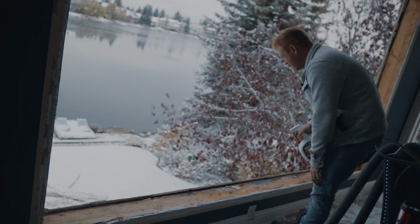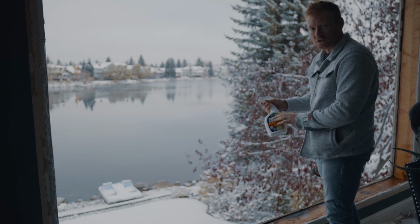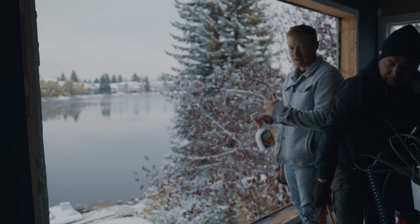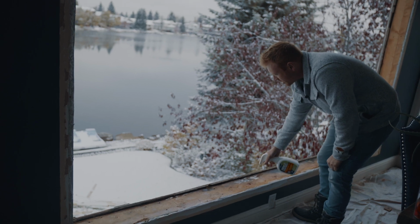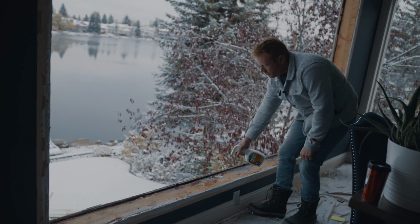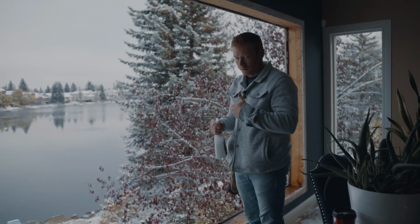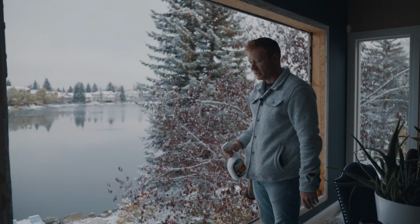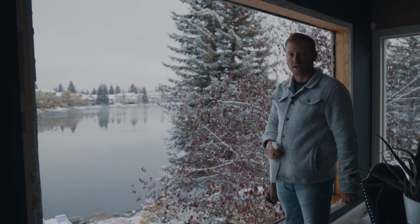Okay, so we're gonna clean up this mold that's been made here from that previous window. So this is like a mold control spray. You can also use bleach, but I prefer the mold control. It just works better. It doesn't allow the mold particles to spread into the air. So it's just a little bit of a safer chemical. So just give it a spray on the whole bottom of the sill here. Make sure we get all this mold, and this actually kills the mold and prevents it from regrowing, because mold will keep growing even if you just add a little bit of water, and then it'll start to flare up again. So this will kill that mold, and then we can dry it out and then clean up the rest of the mess here, and then we're good to put our flashing in.